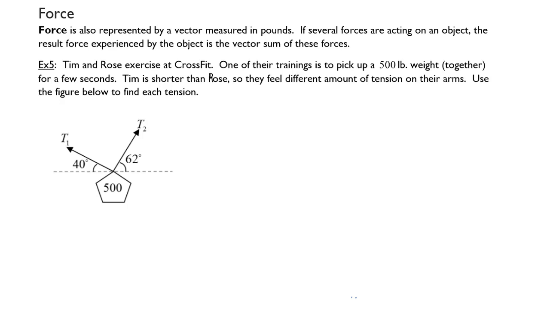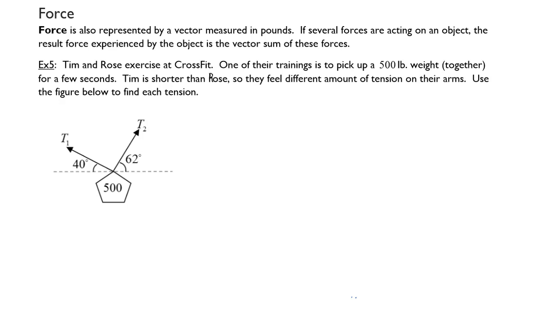Let's read the example given. Tim and Rose exercise at CrossFit. One of their trainings is to pick up a 500-pound weight together for a few seconds. Tim is shorter than Rose, so they feel different amounts of tension on their arms. Let's use the figure below to find each tension.